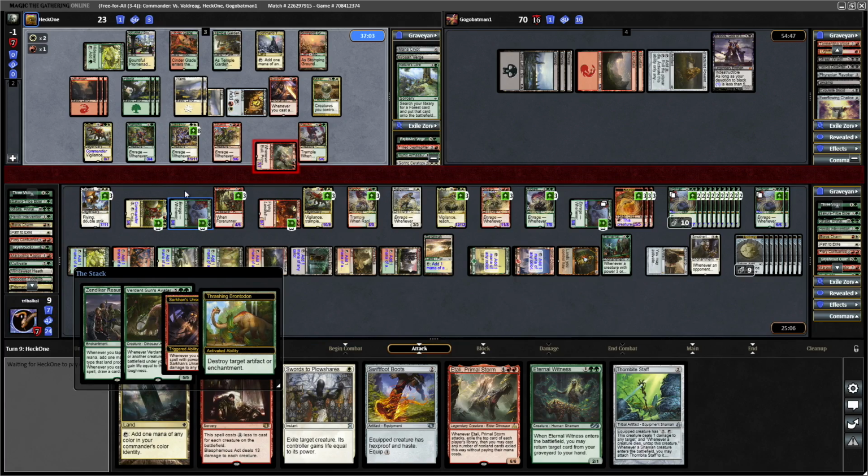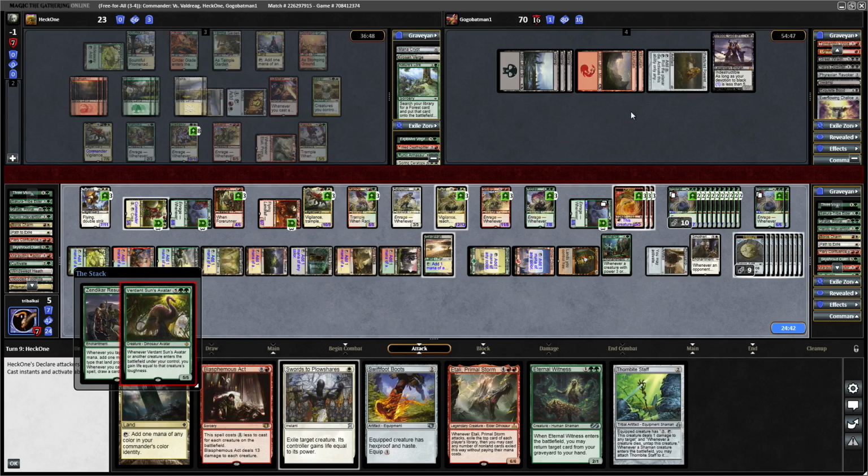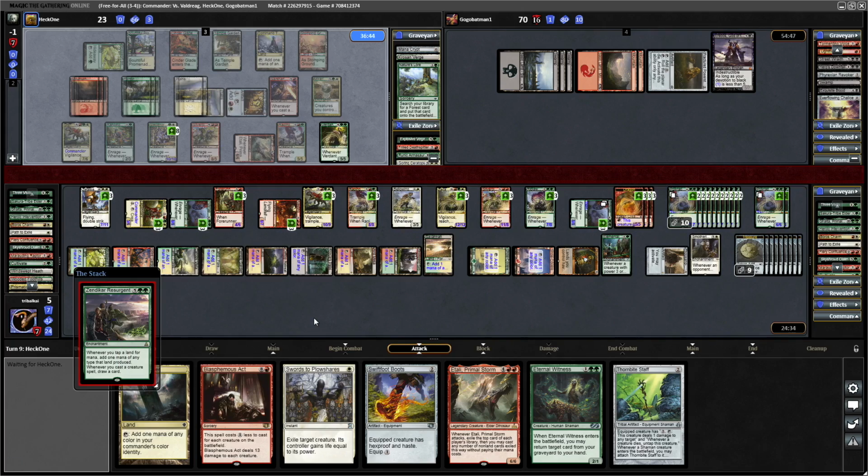Do they have protection? Are they going for Teferi's Protection in response to that? Oh, they've got Teferi's Protection. Excellent. Yeah, Heck 1 might win this. But yeah, I think the thing to do is take out Go-Go and therefore the Erebos, and then we can Swords to Plowshares one of our own creatures. Verdant Sun's Avatar comes down and does not gain them any life.